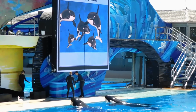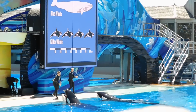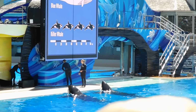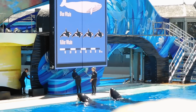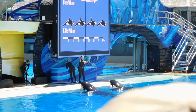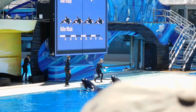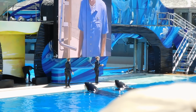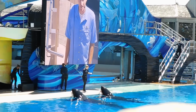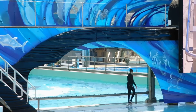Killer whales have even been known to hunt a blue whale. You know how big a blue whale is? At over 80 feet, it's the largest animal to ever exist on the planet. But killer whales are able to hunt these huge animals because they coordinate, collaborate, and cooperate. They work together to overcome challenges much greater than themselves. You know, we can learn a lot from them on how to overcome some of the challenges our ocean faces. If we collaborate, like the killer whales, we can change the fate of the ocean and the world.